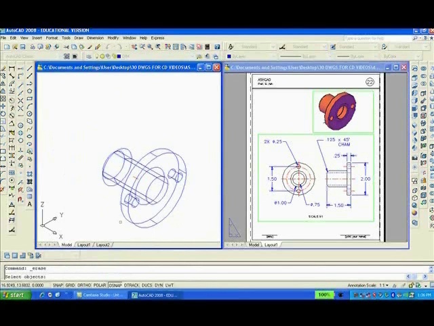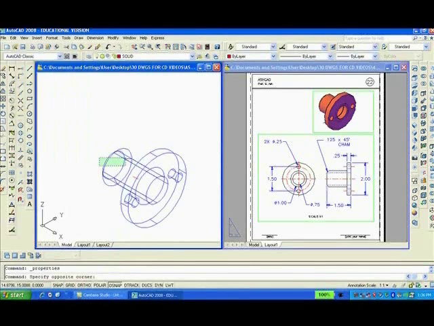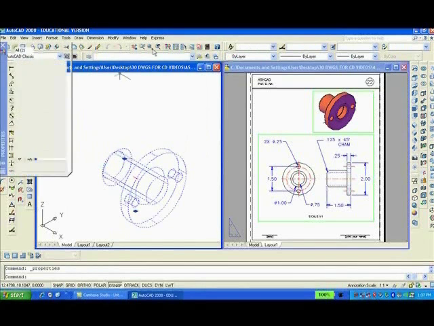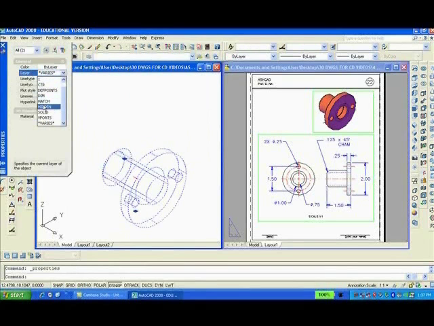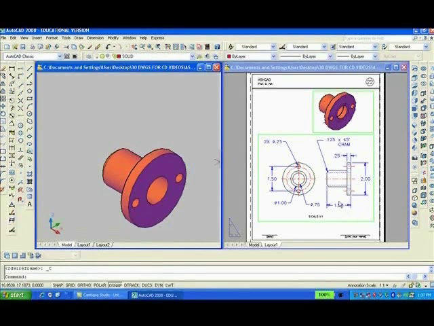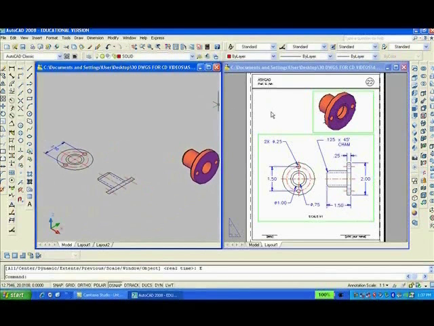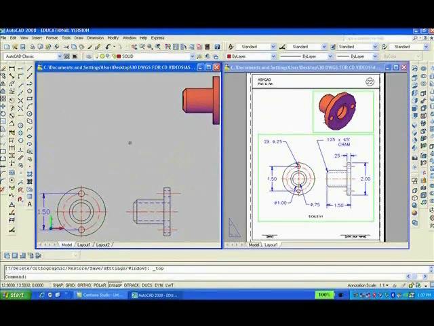And actually I should really select it and change the property, putting it on layer solid. Select that, change the property to layer solid. And then shade it. Well, it worked. I could have done it other ways, but I was curious about that. It worked, so I'll type Z, enter, E, enter. Move into the top view and finish dimensioning the project.